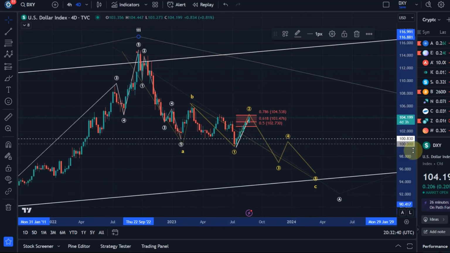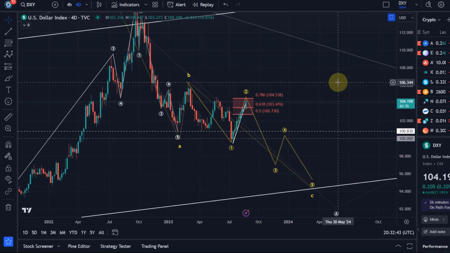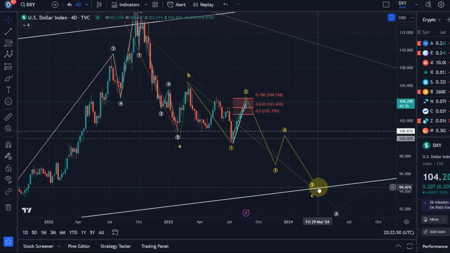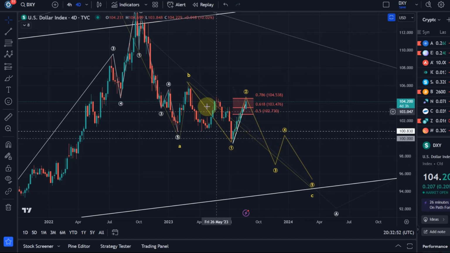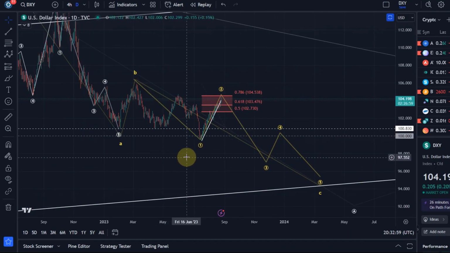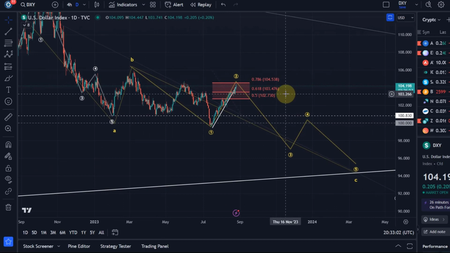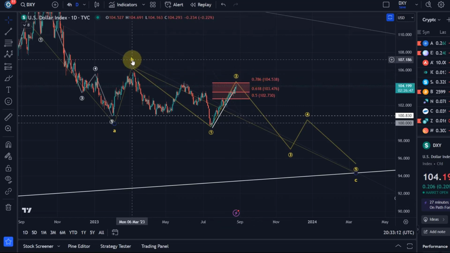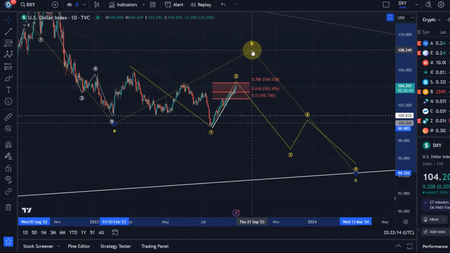And here you can see one of these scenarios that we discussed in the last video. I showed you two anyway. In this one, we said ABC structure down, that we're already in the C wave, but that the C wave is unfolding as an ending diagonal. So the subwaves are 3-wave structures. It doesn't seem to respect that anymore. Well, at the moment it still does, but this wave 2 basically is now at the point where if it goes any higher, it would be the B wave, yeah, that we're dealing with a pretty nasty large B wave.